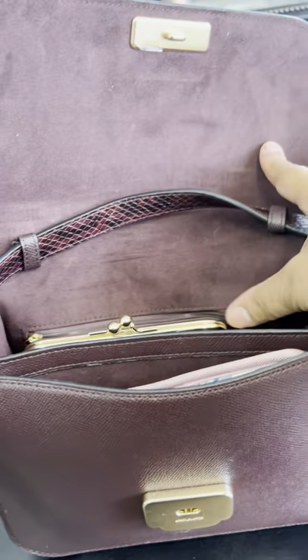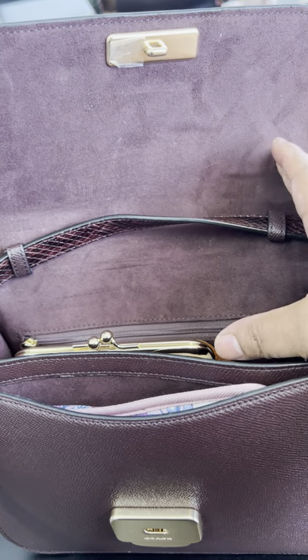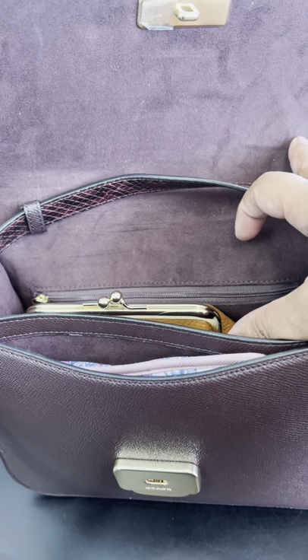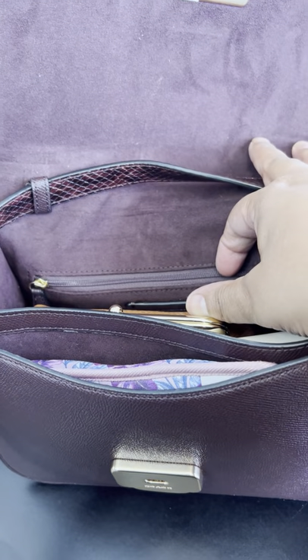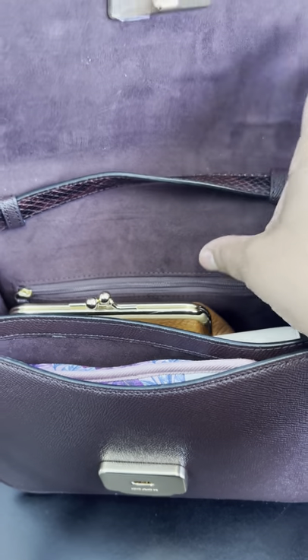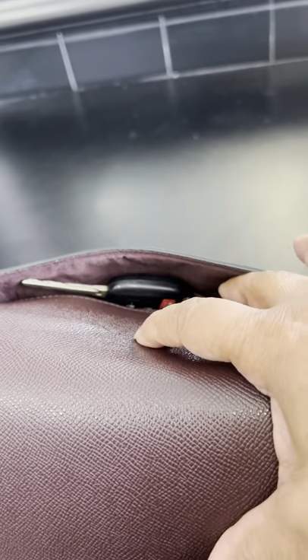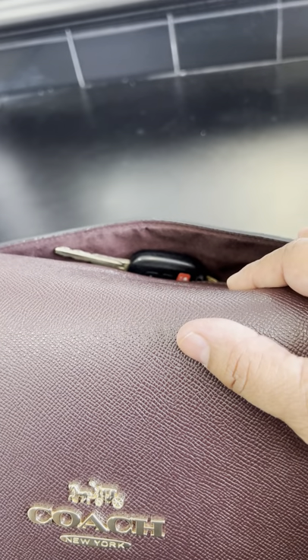Close it and it snaps right shut. Like I said it's very stiff — I've been using it for a week so it doesn't stay back yet, and it's kind of annoying when you're at the grocery store and you have to pull your wallet out. It's so stiff that it's hard to get my wallet back in. There's a zipper pocket in the back, but unfortunately if you put anything in it, it bulges out so you pretty much can't use it for anything except maybe your keys and your mask.